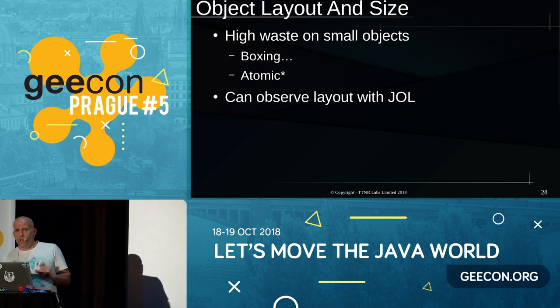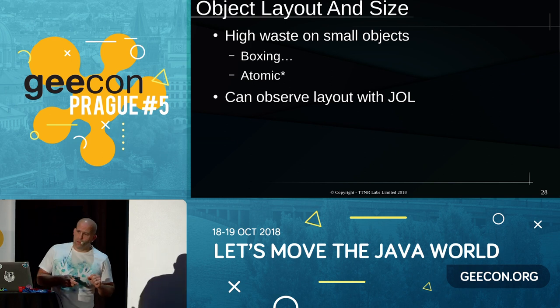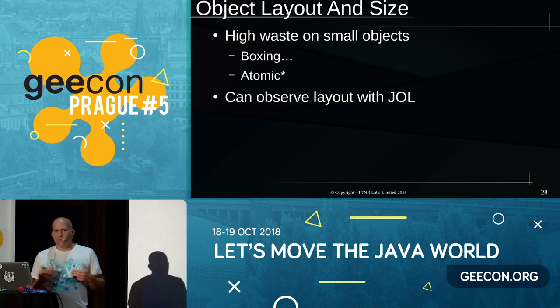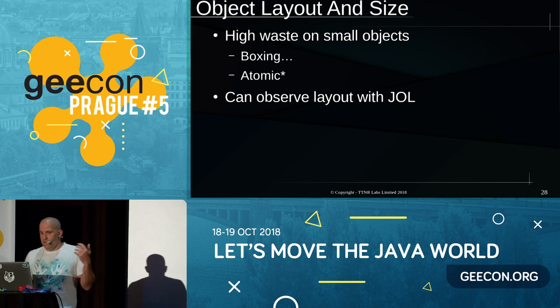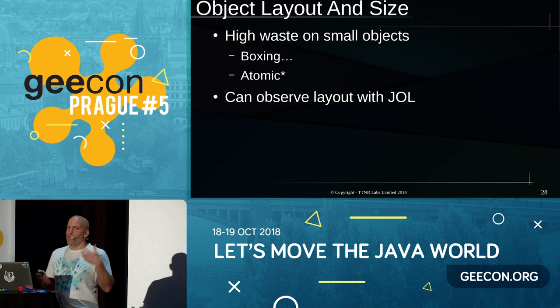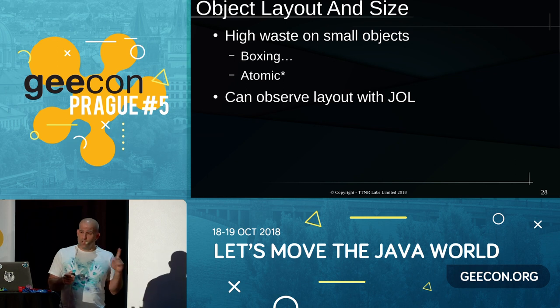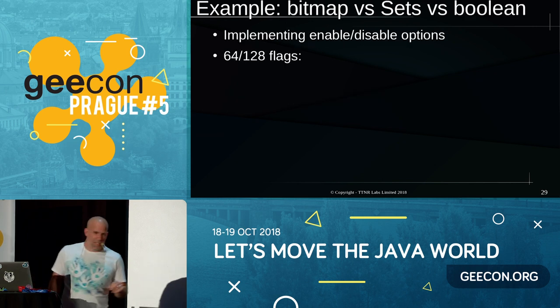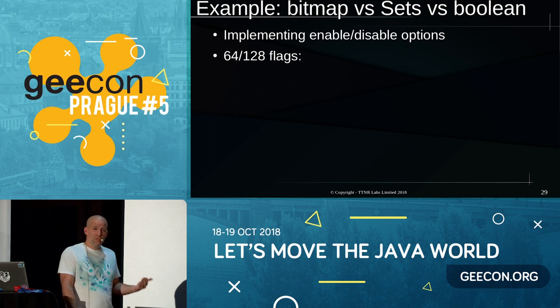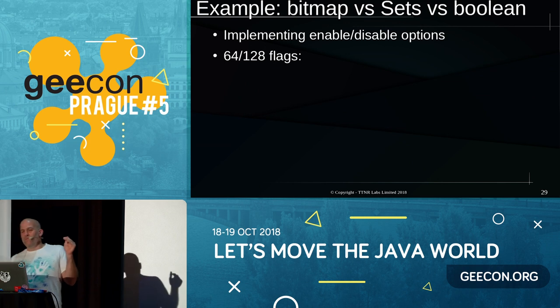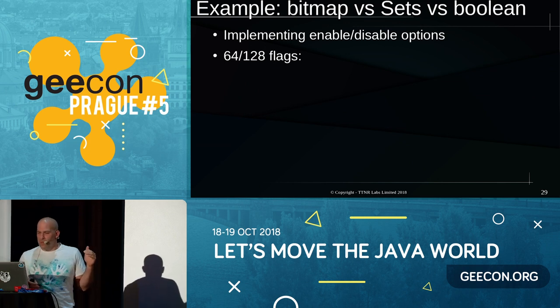You can observe your object layout and trees of objects layout with a project called JOL, Java Object Layout. It's yet another Shipilev production. Very nice tool. There's a command line variant. You can shove it into your tool and do that in production if you like. But yeah, very useful for observing the object layout, not for everyday use. Use lubricants. Right, okay. If you're going to use that, JOL is rough on you, man. Okay, right, it's all the excitement that gets to me.